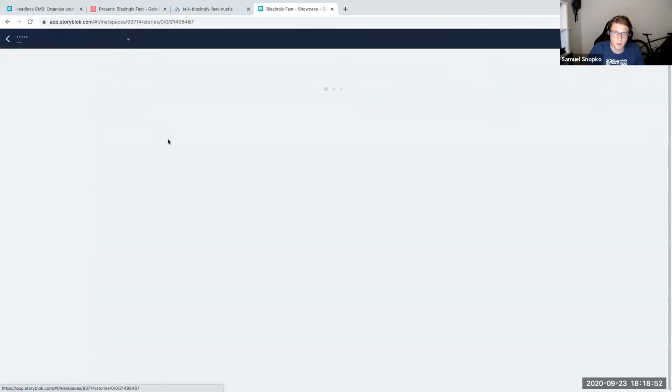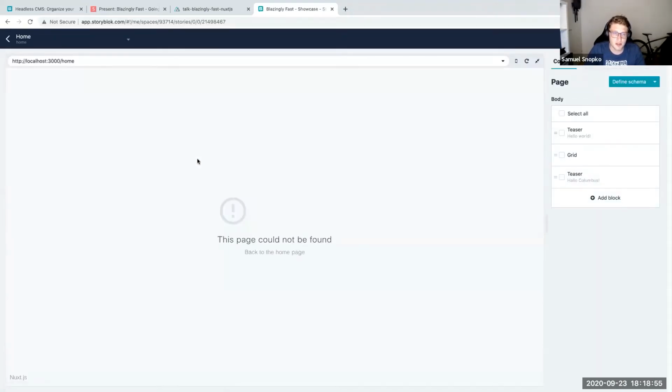So let's open the home and let's see what's changed. And what we see right now is an error. And this is kind of good because we see an error from Nuxt.js, as you can see here down in the left corner. The problem is that basically our local is trying to reach a home page. As you can see here, it's localhost:3000/home. But we didn't define any page with the name home.